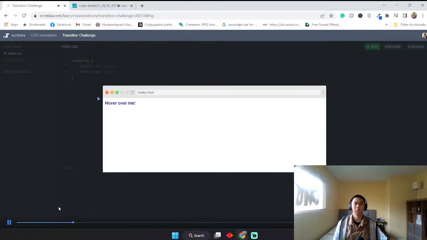So the first thing I want is for when this heading is hovered over to change the font size to 10 pixels and the color to green, just plain green. And then for the transition, it needs to have a 1-second delay, focus on all of the properties, have a 1-second duration, and a timing function of ease in. All right, good luck, and I'll see you when you're done.